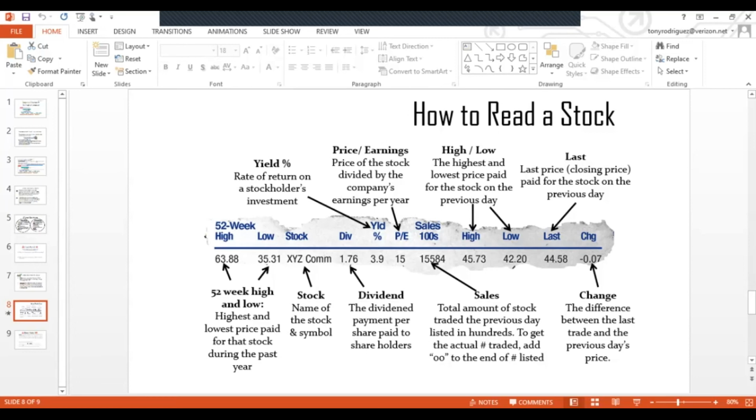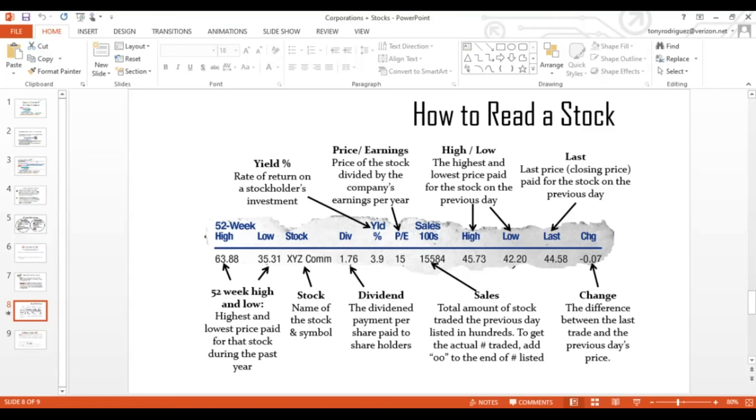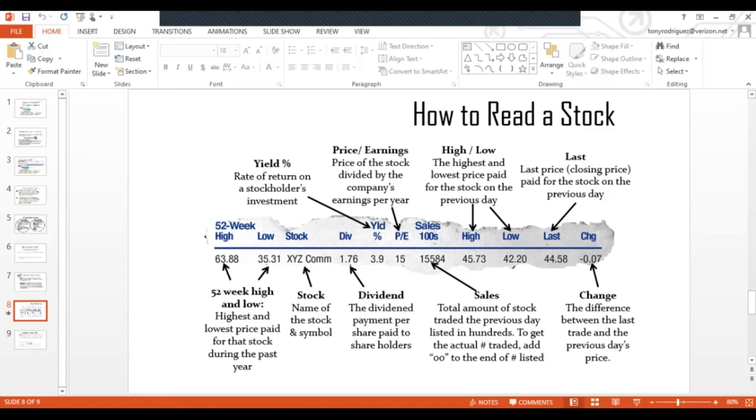Like I told you, each day there's an opening price and a closing price of the stock that you own. What was the opening price? What was the closing price, right? And it fluctuates throughout the day, right? Well, over here on the left-hand side, the reason I was bringing that up is because it's going to tell you the last 52 weeks. If you don't know, there's 52 weeks in a year, right?